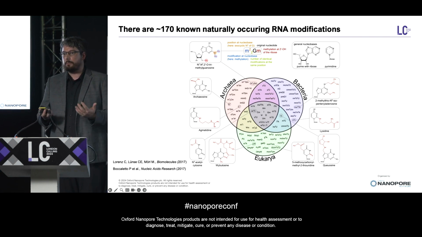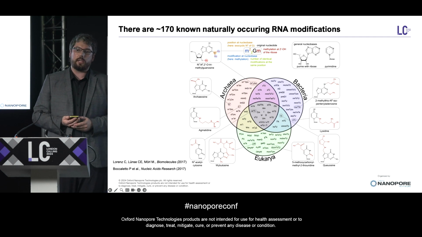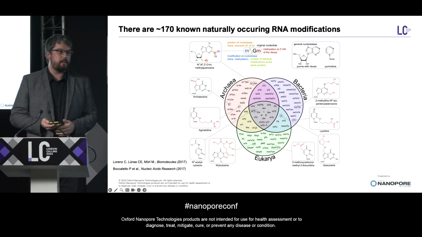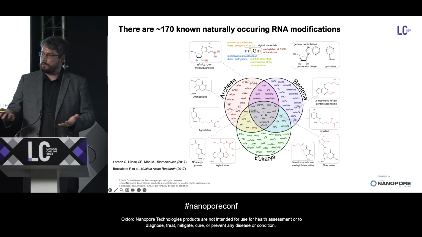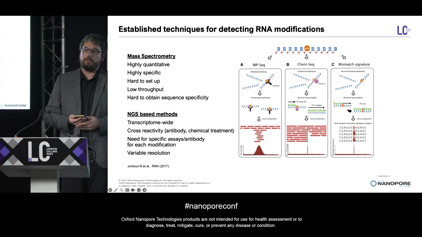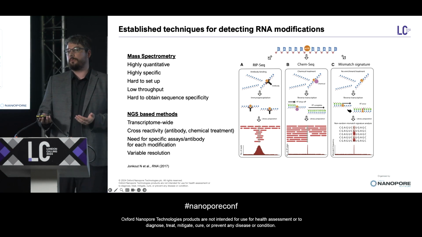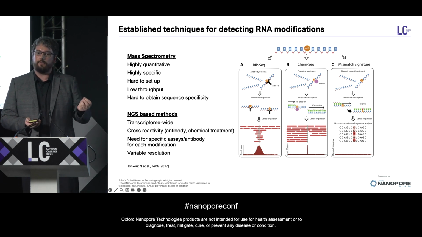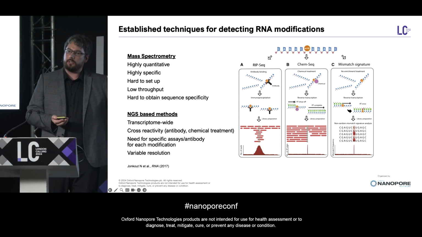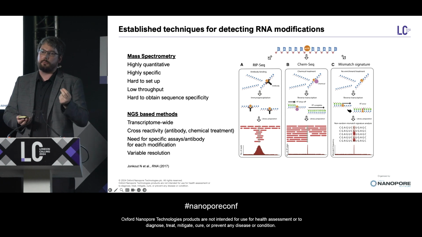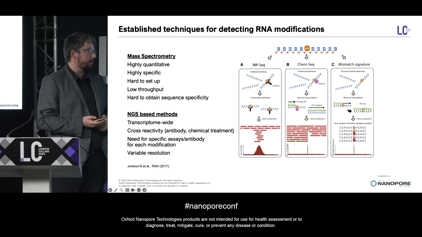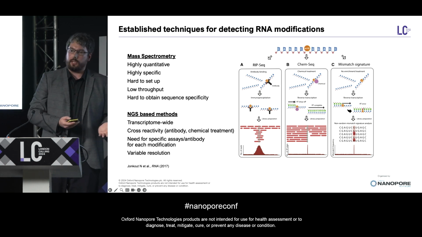To date, we've discovered about 170 naturally occurring RNA modifications through the three major branches of life. And there is some overlap between these three branches. And they can be very complicated or very simple modifications. These have primarily been detected using mass spectrometry methods or short read sequencing coupled to an assay specific for an individual modification. So using, like, an antibody to pull down the modification, or a specific chemistry that interacts with the modification specifically, or behavior of the reverse transcriptase with that modification in your sequencing data. But this is one assay, one modification.